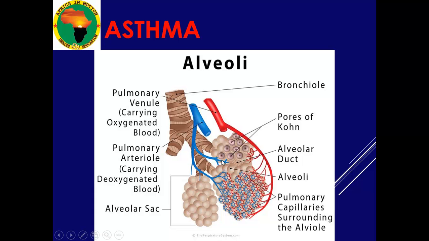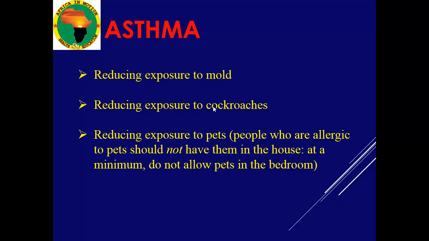What happens if the bronchi are swollen, closed? It means the blood that's coming from the heart to get oxygen will never get oxygen. So the blood that is going back to the system is not oxygenated. So it will affect the whole body at the end of the day. So the patient needs to be assisted as soon as possible.